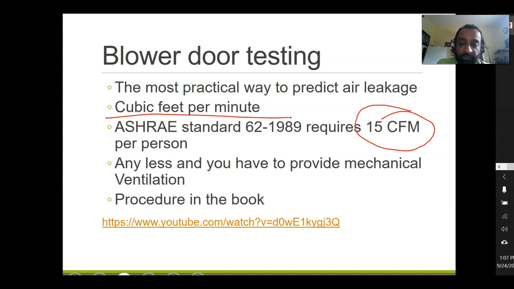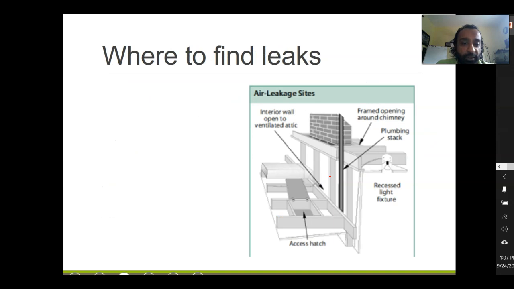If it was me, I would really like everything to be sealed, and I would like to provide my own mechanical ventilation with a filter to control where the air is coming from. Otherwise, the air doesn't come from anywhere, and you might not want that. There's a procedure in the book and steps. I invite you to look at those, and I'll also show you the post video that I have in this link over here.